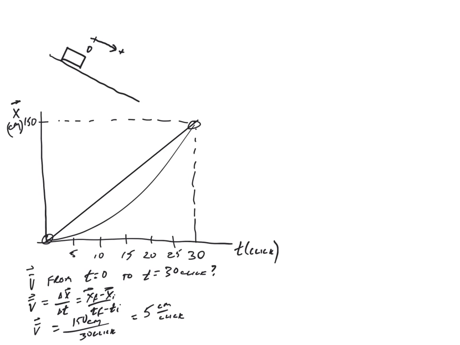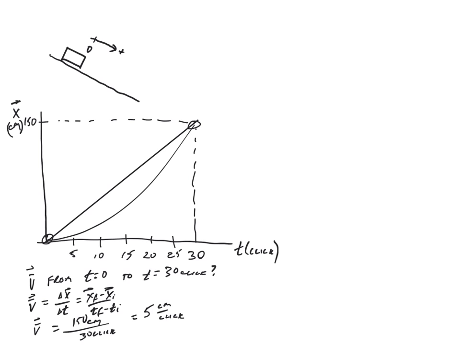It's kind of like when you take a trip in a car. You can say, I'm driving up to Chicago this weekend, and it's going to take me 5 hours to go about 300 miles, so I'm going to average about 60 miles per hour. But if I want to know how fast I'm going right now in my car, I need to look at the little speedometer. So if we could stick a speedometer on this puck and see how fast it's going right now, how would I go about finding that instantaneous velocity from this position versus time graph?